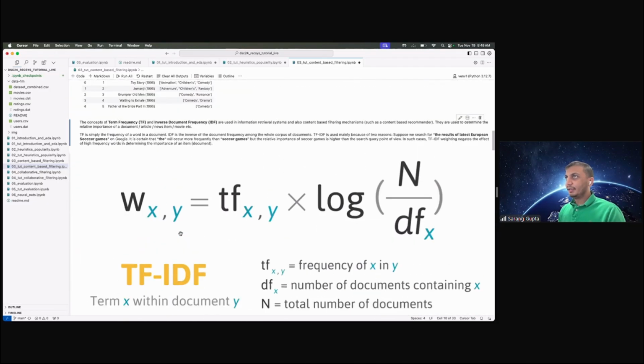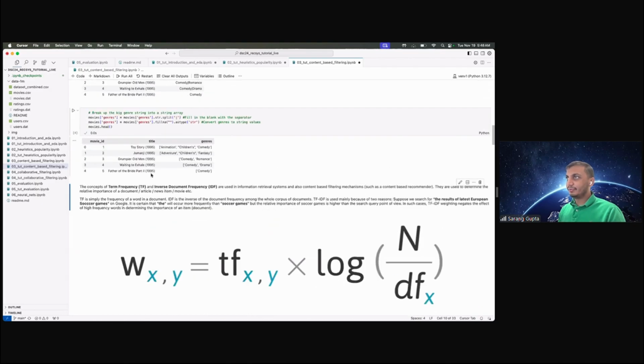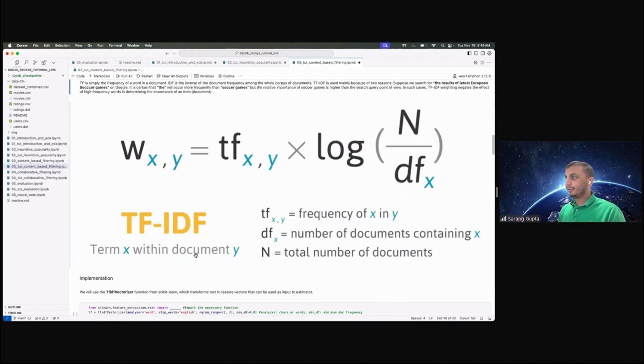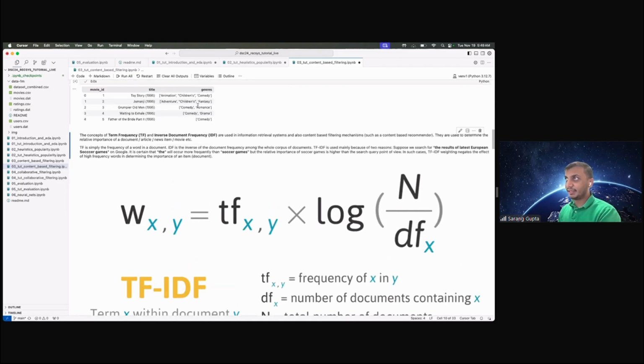And for computing the features of a given movie, I'm going to use TF-IDF. Again, TF-IDF is a very popular industry-wide approach. Basically, what it'll do in our case is it considers every movie as a separate document, and then it looks at what the different encodings are for every movie in terms of genres.